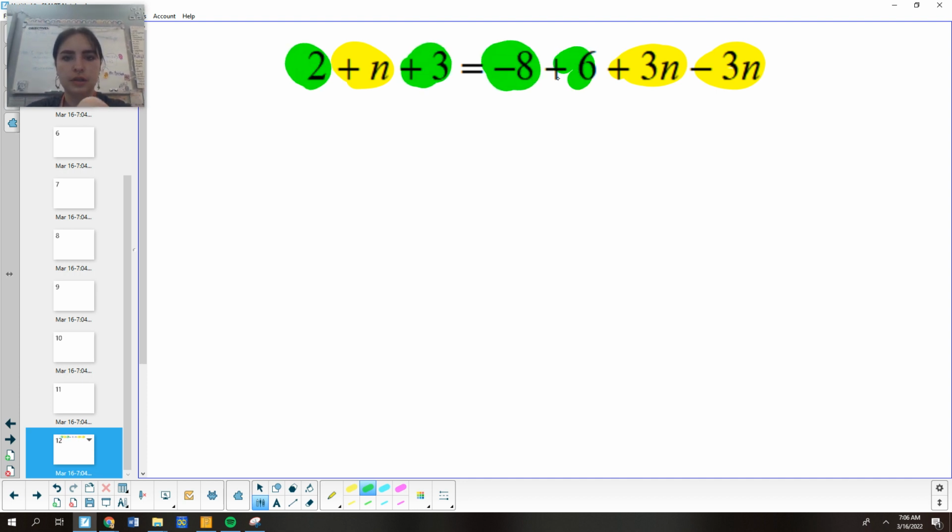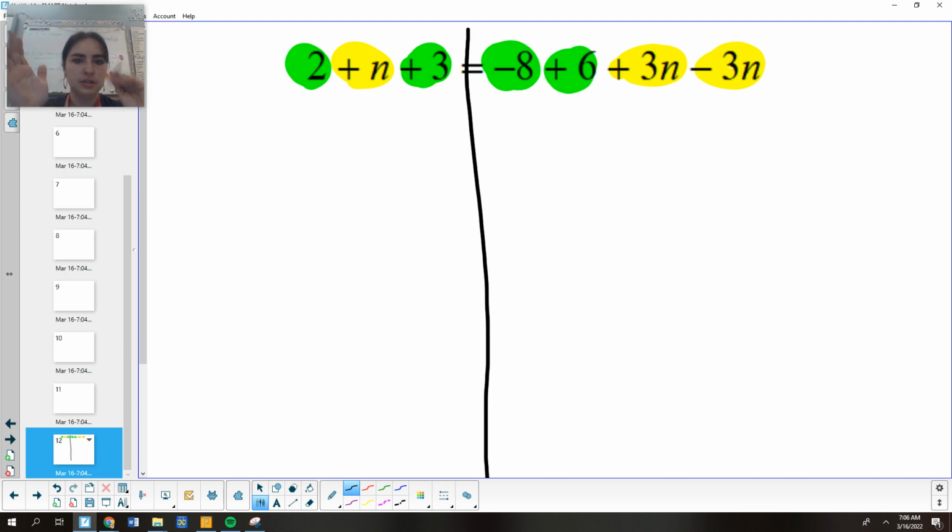And I think this is a really good visual of what's going on. Once we have identified them, we're going to go ahead and draw that wall down the middle of our equal sign so that we remember to do each step on both sides. First we're going to look at the left side. So we're focusing on this side right here.